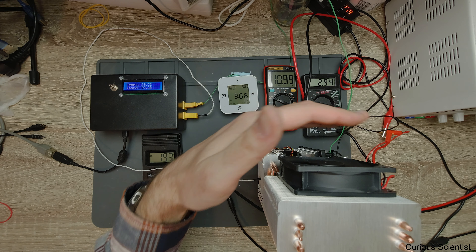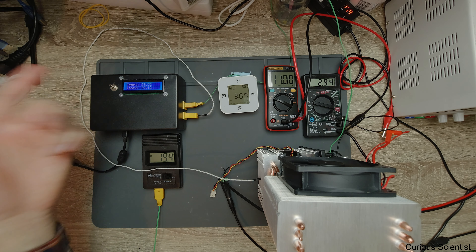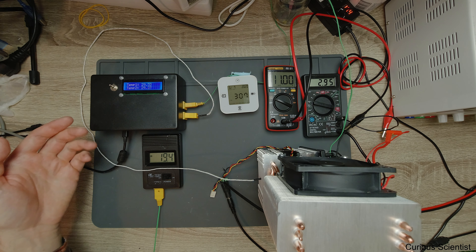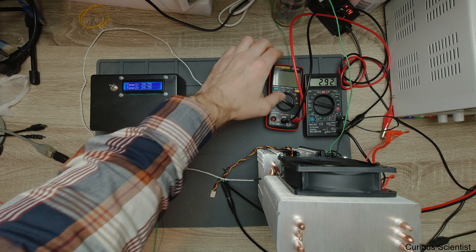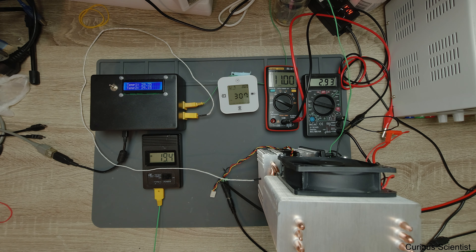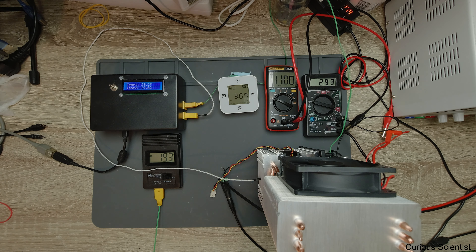With this device you can create a slight, very pleasant breeze. The hot side temperature is roughly 29 degrees Celsius, and the cold side is about 10 degrees below that. But this will definitely not cool down your room. We are talking about 30 watts, while commercial compressor-based AC units are 1000 to 2000 watts of cooling. You would need many of these devices. But to push some fresh cool air into your face, this can work.